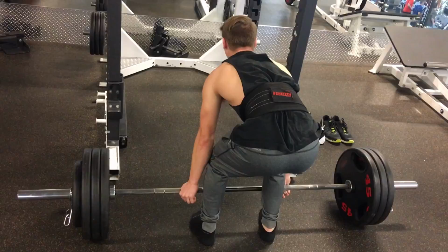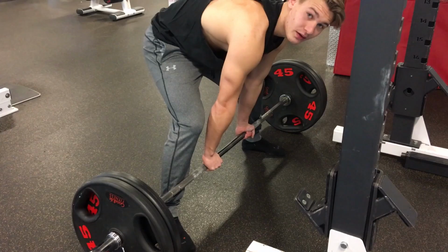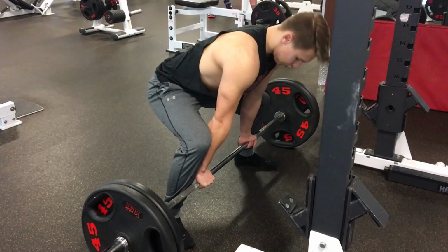Evan failed on the 365 after his 405. Now he's gonna practice some sumo and get his form better. Yeah, have your hands fully on the grip. Have your toes slightly pointed outward, and maybe it's a little too wide. I like a smaller stance. Keep your back tight. There you go, that looks good.